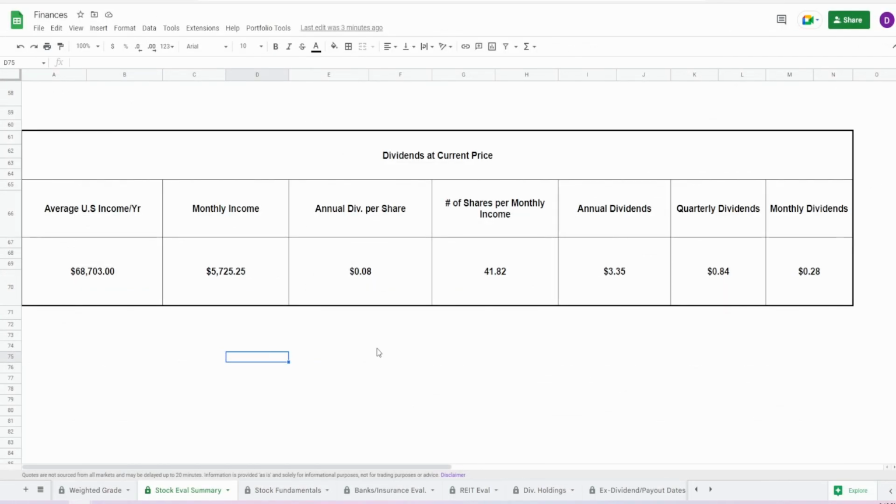So now when it comes to this dividend, guys, they don't pay out big dividends per share, 8 cents in annual dividends per share. But let's entertain this a little bit. Putting in $5,725, we get 41.82 shares, which is $3.35 in annual dividends. That's not a lot, but, you know, at least you could say consistency, right? I mean, ever since 2007 with this company, they've been paying out 2 cents per share. So it's not increasing, true, but you do have consistency. That's all I'm going to say.